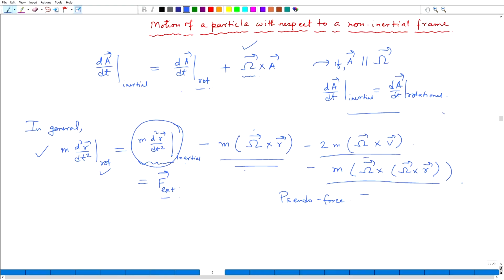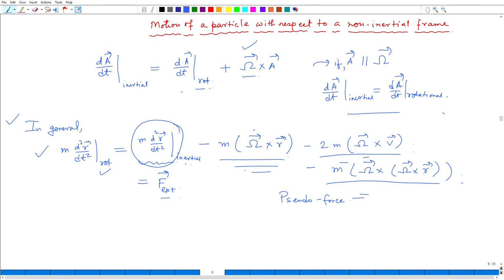Okay. So, in both cases I am in a non-inertial frame of reference, and that is why I need to include all these pseudo forces in order to make Newton's law valid in my system. Okay. So, with this I can now tell you some interesting facts about those pseudo forces.